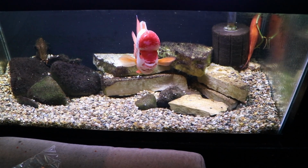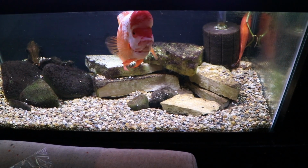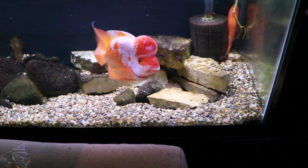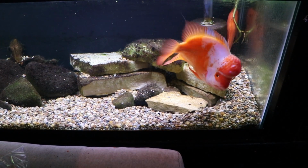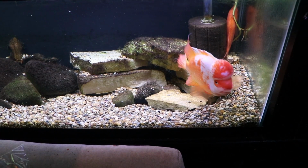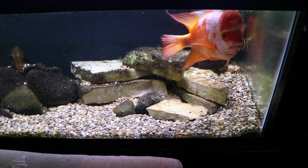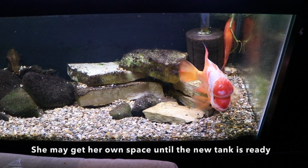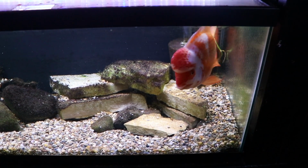Once we clear out that 75, I really want to get these two, Roger and Ruby, in the 75. Lately, Roger's been a little bit rough on Ruby. He hasn't really attacked her, but he just kind of pushes her to the corner. So one of the things I want to do when I set up that 75-gallon is give her an area that's kind of her own where he can't really get in there. So some type of a cave structure where it's going to be big enough for her, but not big enough for him to get in. But he's really growing. He's a super awesome fish. These are red devils. They're a pair.